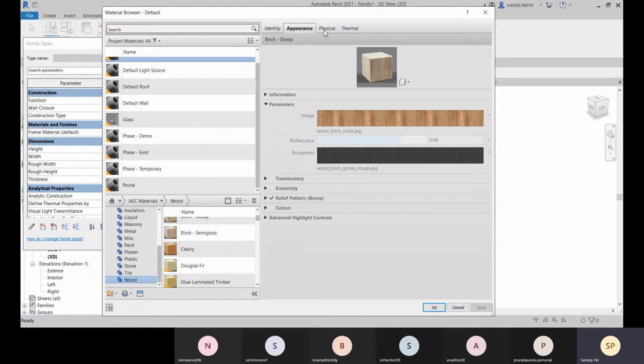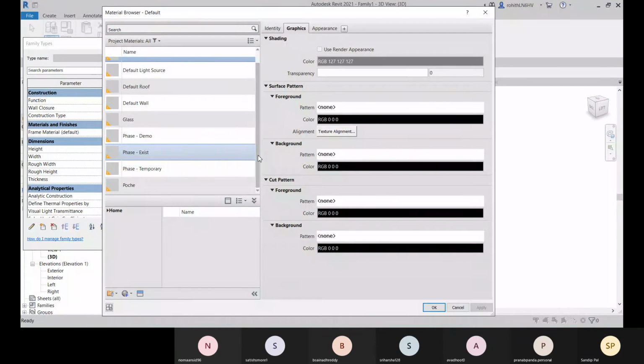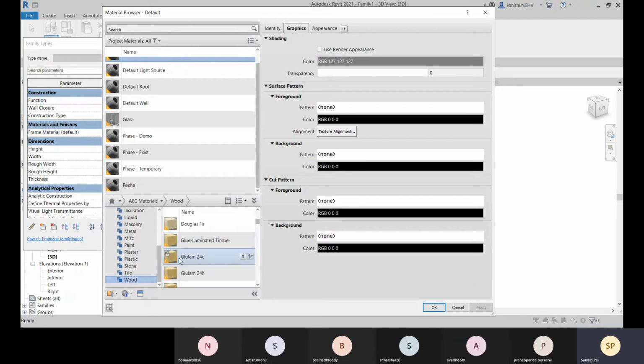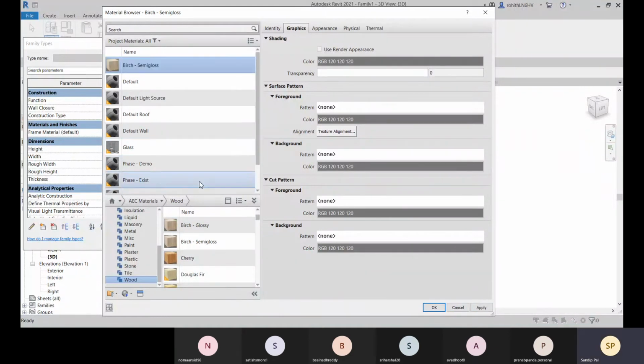Click on OK, or you can choose. Sorry, I need to add it, right? I need to add it in the project. So that is added here, this one.